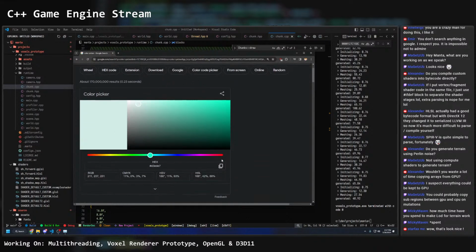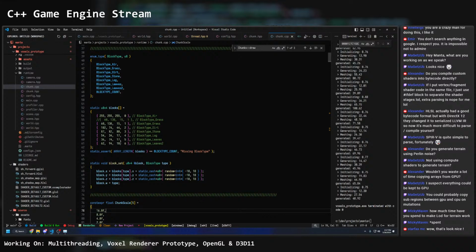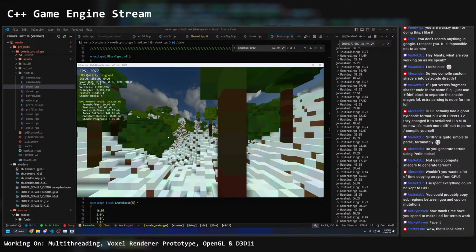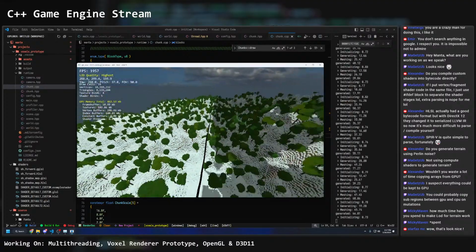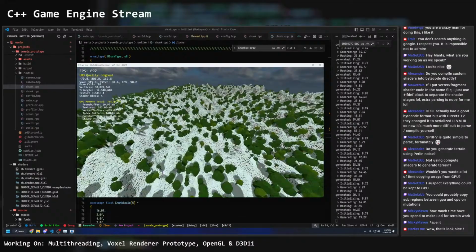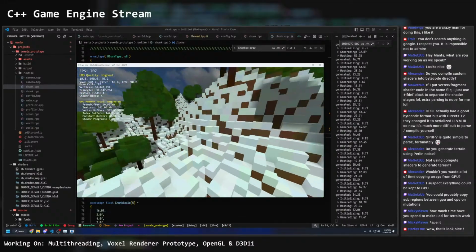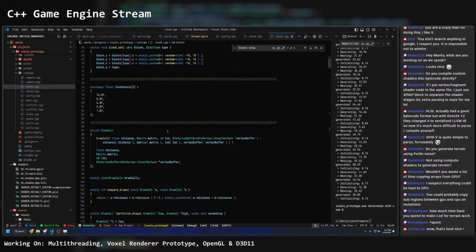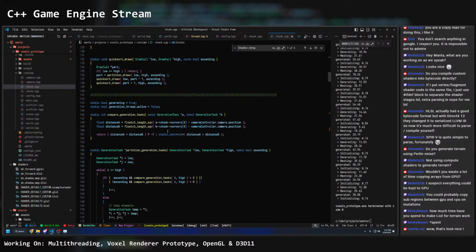Nice, like a blue color. Add snow to the top of leaves as well.